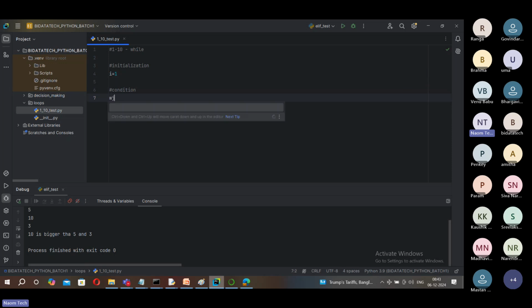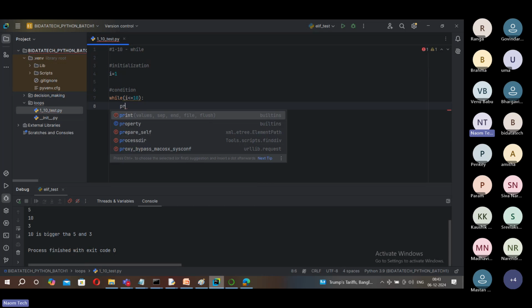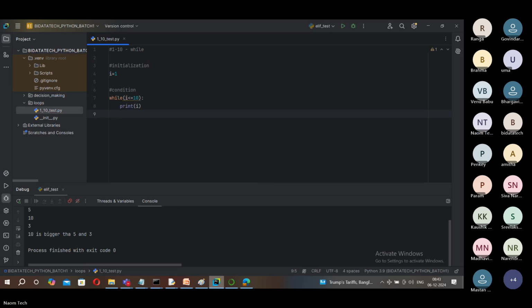The condition is while I less than or equal to 10. This is the condition we need. Then just print that I inside the loop and then increment I by 1. That's all.